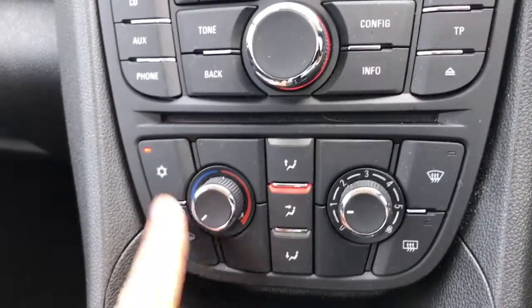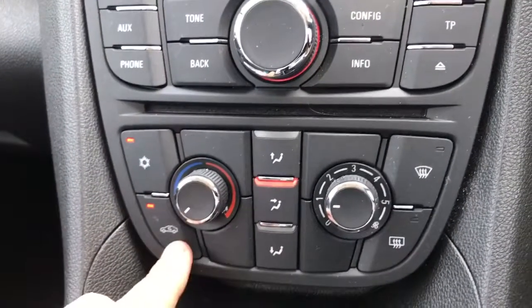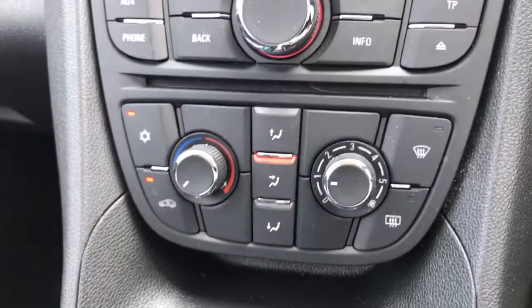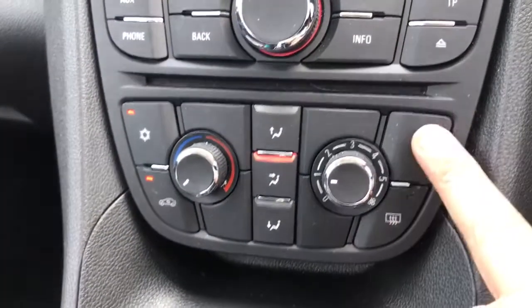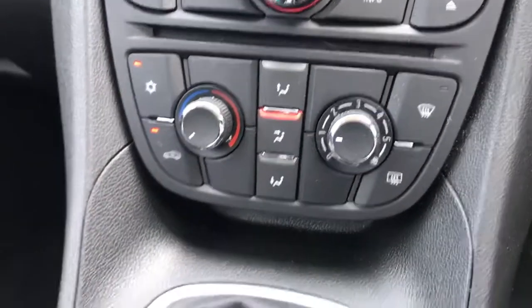That button will recirculate the air that's in the car, which is a great way of cooling the car down quickly on a day like today. Or if the temperature's hot here, then it's a great way of heating the car up quickly as well. And then we have a rear heated screen. That button will divert the car's air conditioning to the front screen for you.